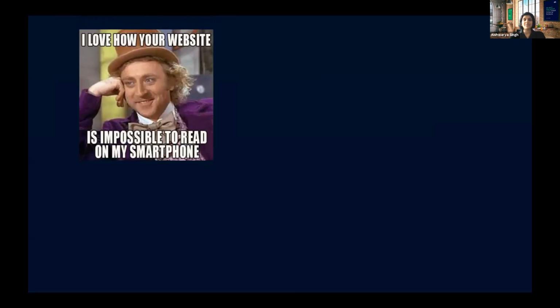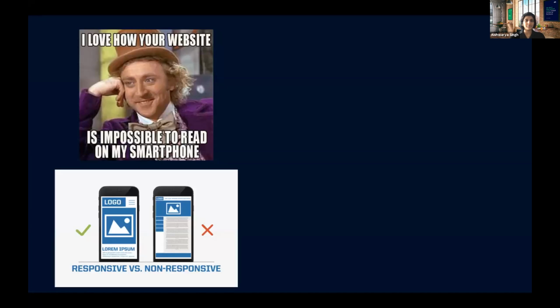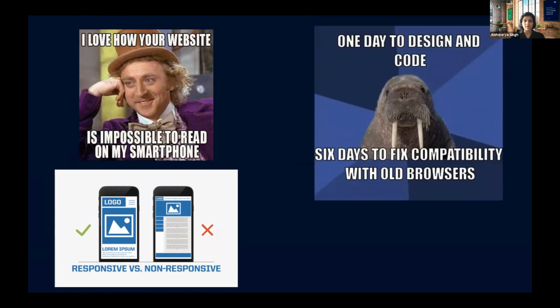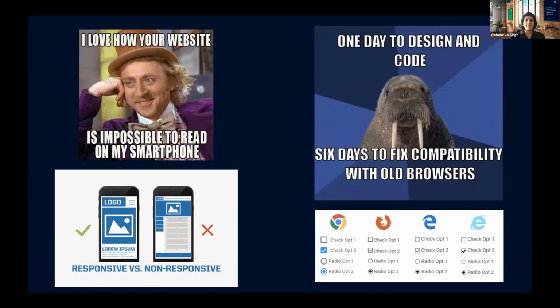So you designed your website on your laptop and it was looking really nice and pretty, and then you try to access it on the mobile phone and it's almost unreadable, like you see on the right side of the screen. Or another challenge many web developers face is to ensure that the look and feel of the website is uniform across the browsers. Why that happens is normally you would use the browser defaults to render the web pages, and every browser does it differently. And for some fields, the difference is more pronounced, especially for the radio buttons and checkboxes. As you can see across the 4 browsers, the look and feel is different, both for selected and unselected ones.